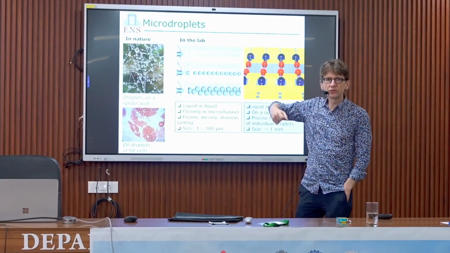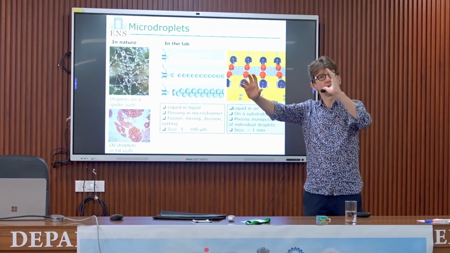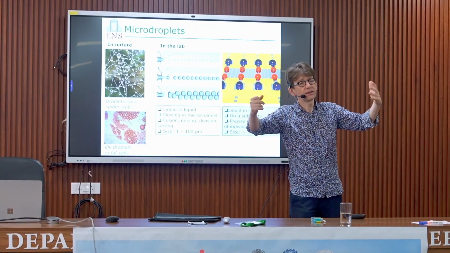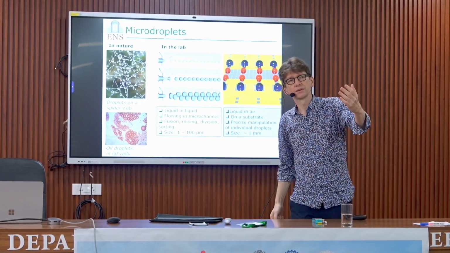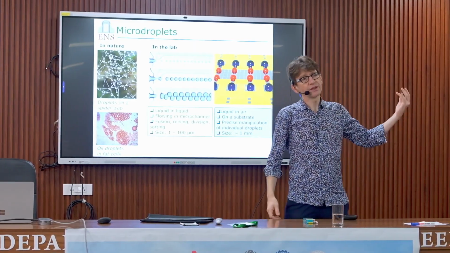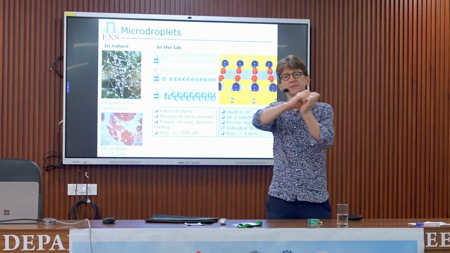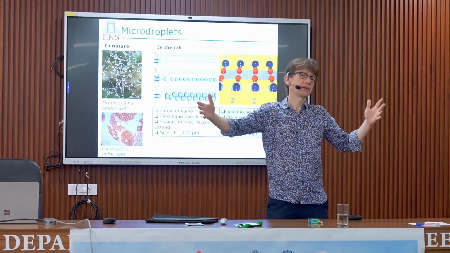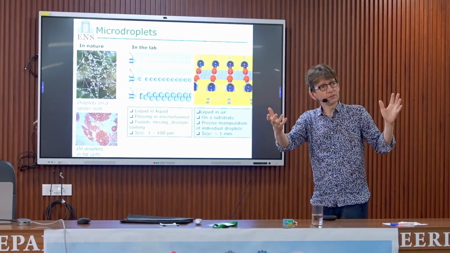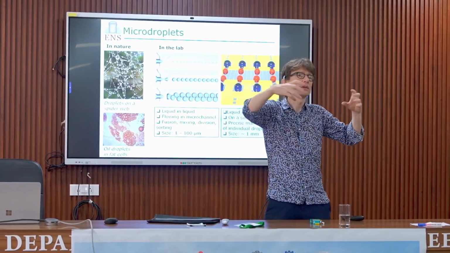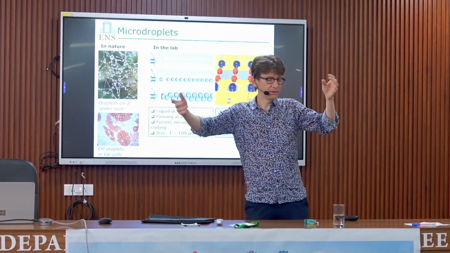You have mainly two ways to do droplets. In one way, you just put a liquid in another liquid. Here you have a competition between surface tension and viscous forces. If your flow is very high, your system is controlled by viscous forces, so you will stretch the interface and you have a jet. This is a regime of high capillary number. But if you are at a low speed, then surface tension will dominate and the liquid will try to avoid this interface stretching, so it will make droplets. This is low capillary number.